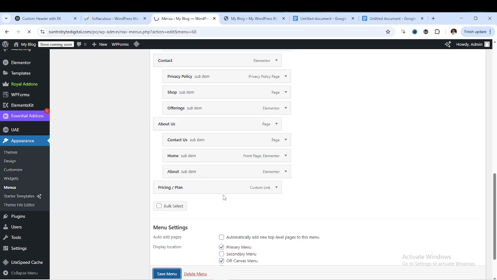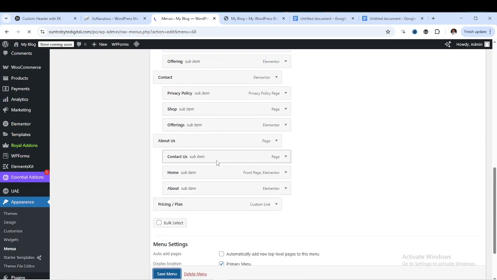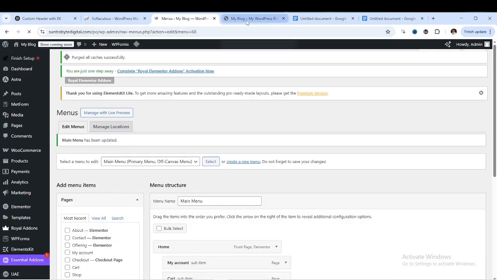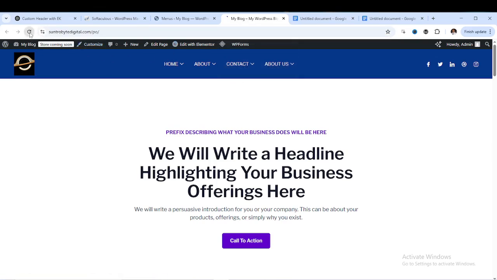Let's save it. So now it has been saved. Now let's go to our home page and refresh. You can see now the pricing plan comes out here. So when people click on it, they will go to that particular page you linked to. You can equally structure other products as a drop down. You already know how to get your drop down, so you can structure other products as a drop down.